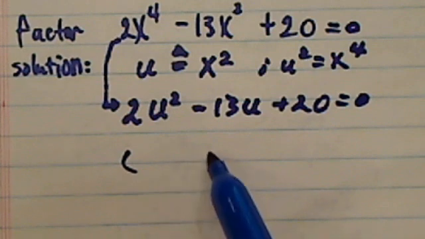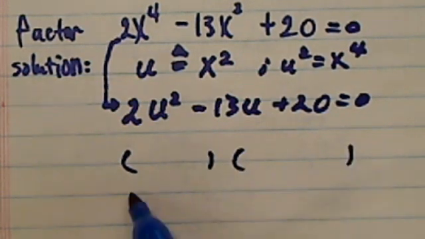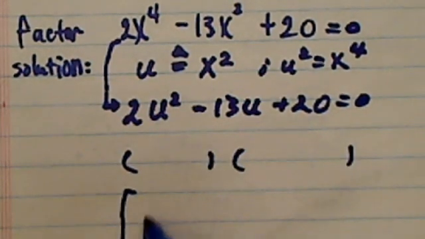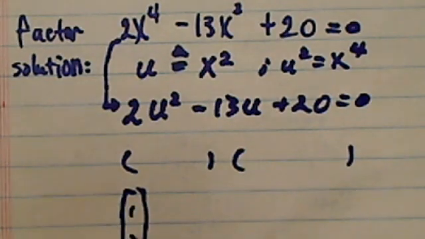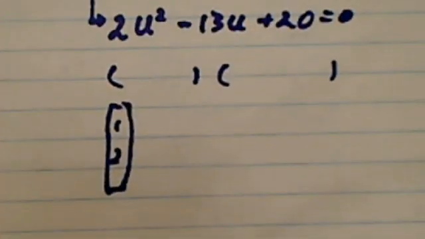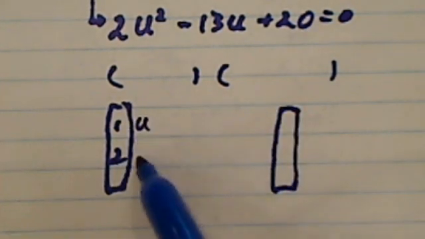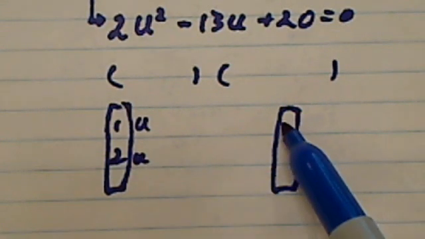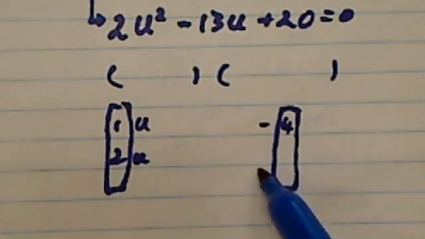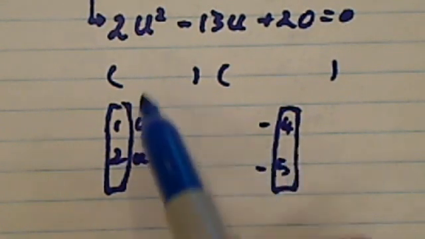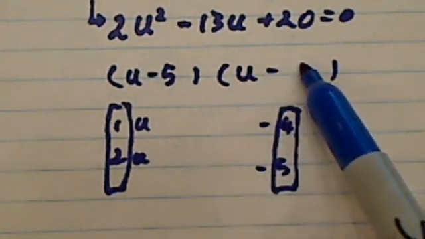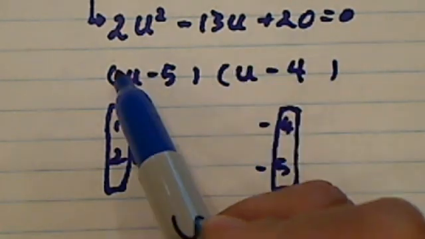To solve this one, we can factor it. There's an easier method. If you don't understand this one, what I'm doing here, put up with it for a little bit, I'll explain here. So I'm looking for a number here, this is 1u, 2u here, and then minus 4, and minus 5 here. So my factor comes out to u minus 5, and u minus 4. Actually, it's 2u minus 5.